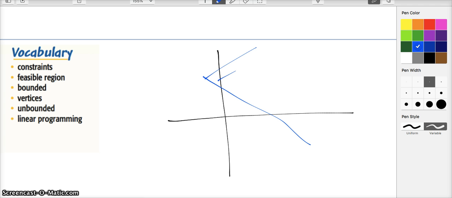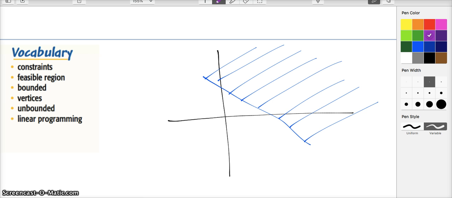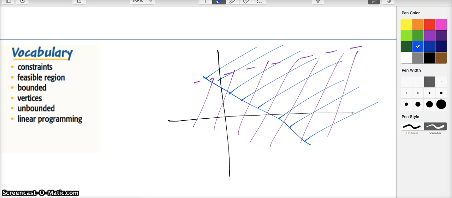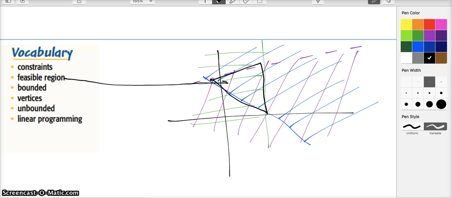You guys remember? So we would graph one particular inequality, and then we graph another one, and it might do something like this, and yet another one may be doing something like this, right? And what we get when we graph these inequalities is a region, a specific place where all of the inequalities can be satisfied. That is referred to as the feasible region. All right, that's the feasible region where we can find answers to the question that we're looking for.